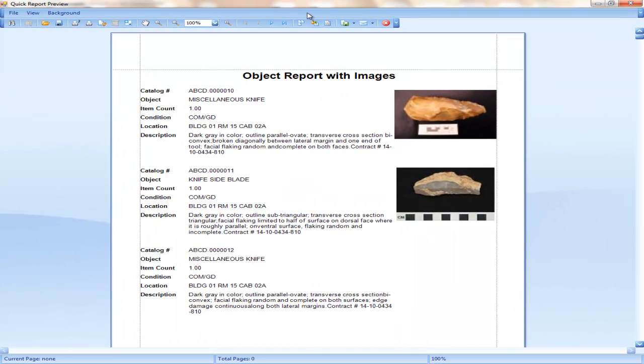Note how the report includes all of the fields we selected in the layout we designed. Each record is listed vertically, one below another, with the data fields also vertically grouped for each record. The images shown are the first image for each record. There is more you can do with Quick Report, and Chapter 5 of the ICMS User Manual includes full details.